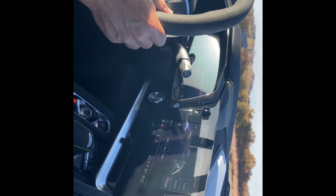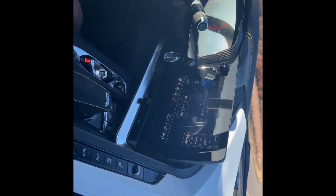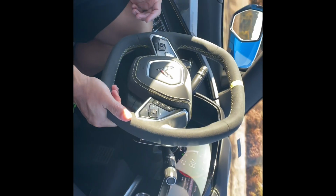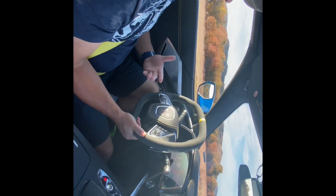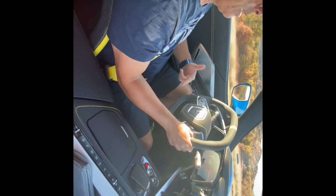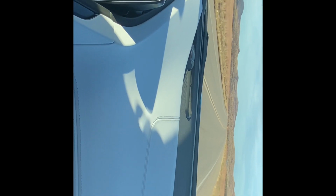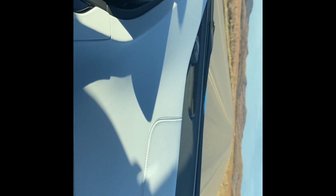This car right now is what is called 3LT, which is the top package. And the only reason I got 3LT was because of the color combination. This cool gray and striking yellow seat combination you can only get at the 3LT level, not 2LT. But 2LT is the best bang for the money, because you basically get just about everything that is on 3LT, including the PDR that is now available on the 2LT level.